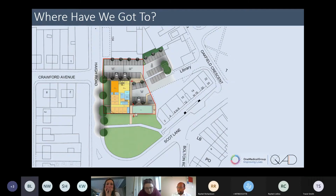So one thing that we've talked about in quite a great amount of detail with the planners is creating an access route through from the green directly through underneath our building into the area behind the shops that are there at the moment, and then looking at the car parking and everything else that's behind the new building and behind the shops, and seeing if we can enhance all of that. It's a very well used route. People generally come from the residential estate here and circulate up onto Hague Road. People come across the green, etc. So one of our first thoughts was that this could do with enhancing.